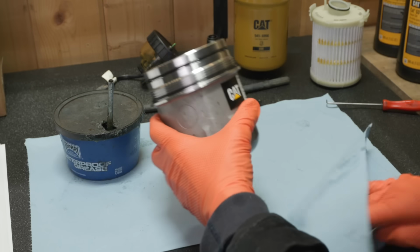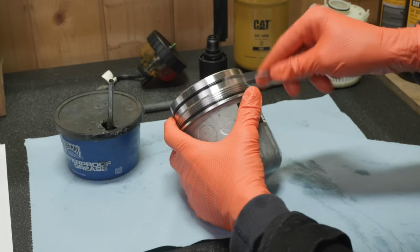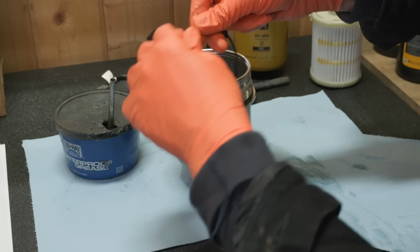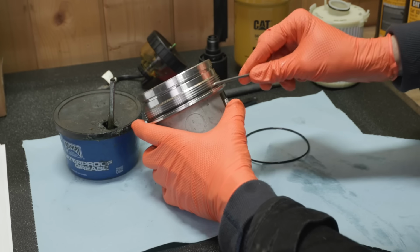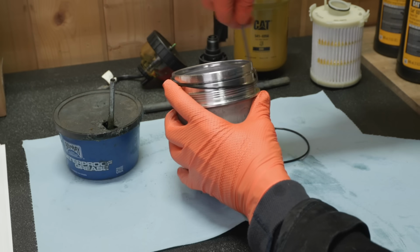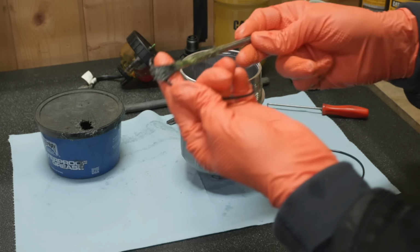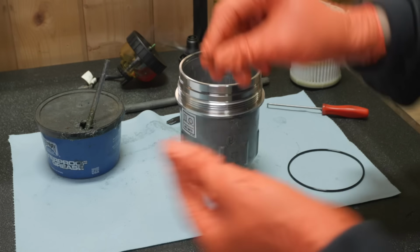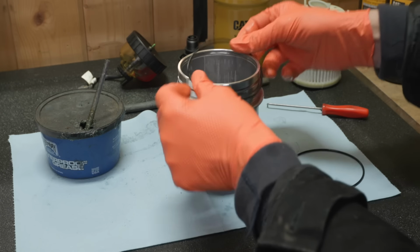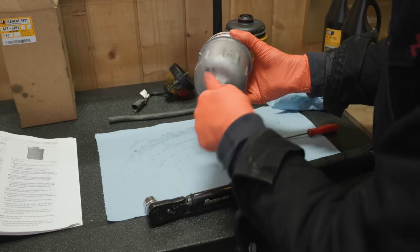Now these O-rings, they didn't send replacements, but they're probably fine. We'll put a little grease on them. Check them. Put a little grease on them. Reinstall our drain plug. Now the book has a torque value on this.